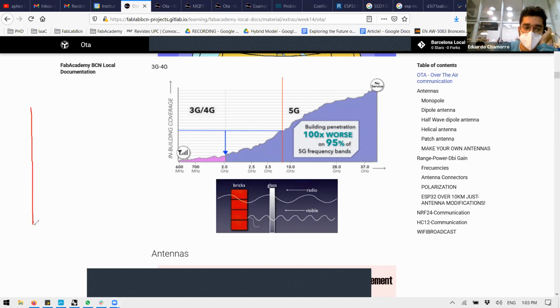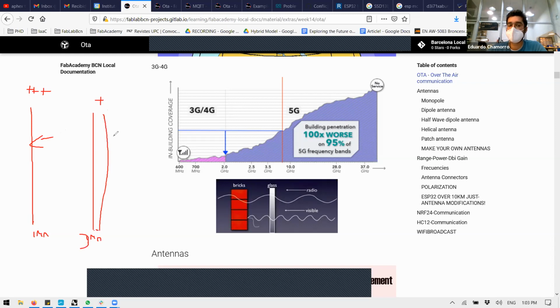So, for example, you can have 1 millimeter of metal and 1 millimeter of glass. This one has a lot of conductivity compared to this one. So this one will be more insulating. But you can have 3 millimeters of this other one, and even if it's less conductive, it will have the same absorption as the other one.